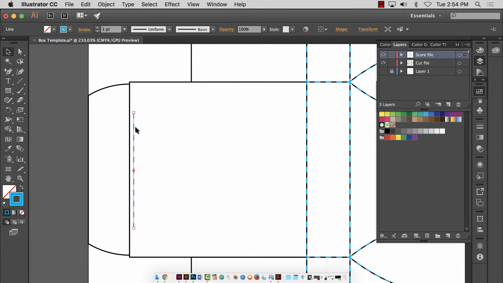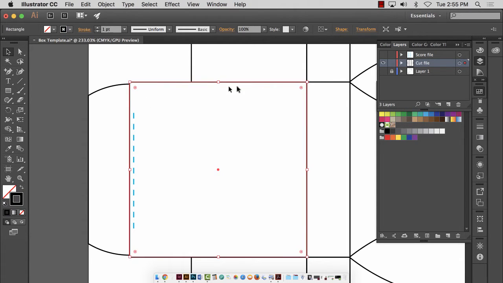To do that, I click on the blue line. This is really interesting. This is different than most software. Right now, that's in the score file layer. There's a little box. It corresponds to the layer color. The layer color right now for this has been assigned is red. So I can click on that little box, and it indicates that this piece of art is selected. And I can drag it down to my cut file layer, and they are now on the same layer. So that's really cool, you don't have to cut and paste or anything, you just drag it down. I just want these to be on the same layer temporarily.